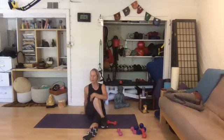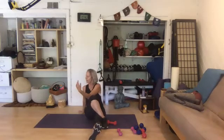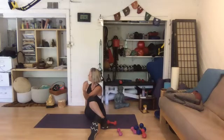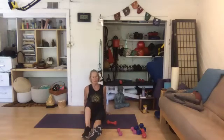And give yourself a little hug. This is going to stretch out the backs of your glutes and the sides of your abductors. Just look over your shoulder and take a pause. Deep breath, blow. And stacking your vertebrae tall. Very nice. And then we're going to take it to the other side.